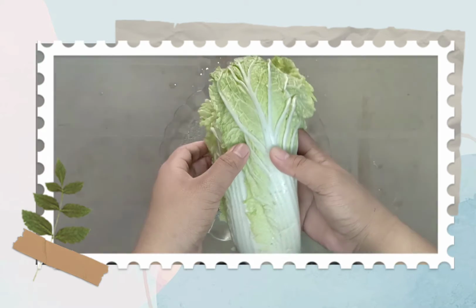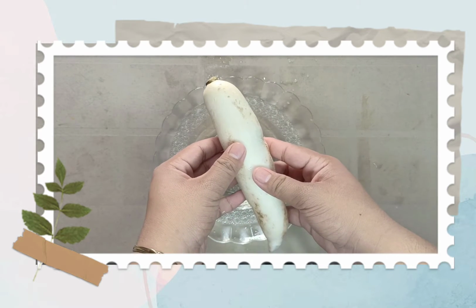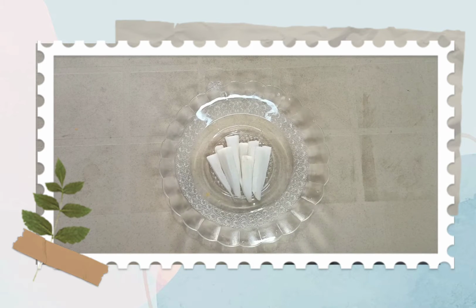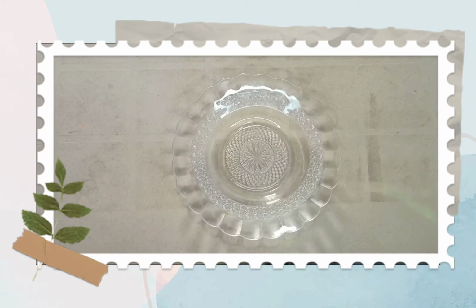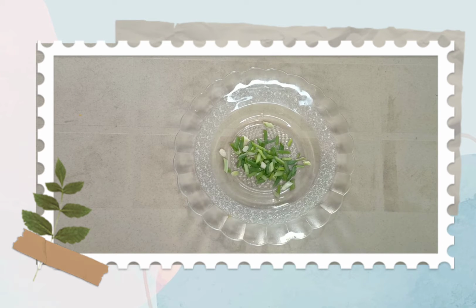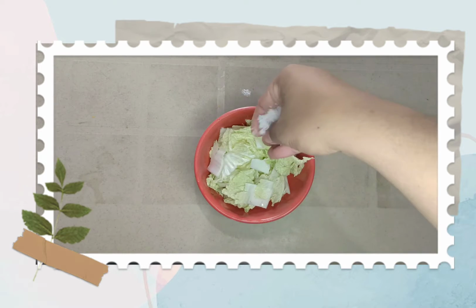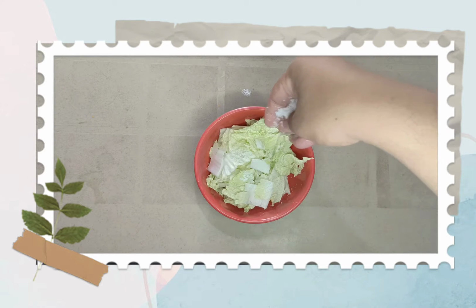So first, we are going to cut this Napa cabbage into 1-inch wide strips. And now let's peel off the radish and cut it thick lengthwise. And also our spring onions, cut them into small segments. And now, let us put the Chinese cabbage in a container or in a bowl and season it heavily with salt.